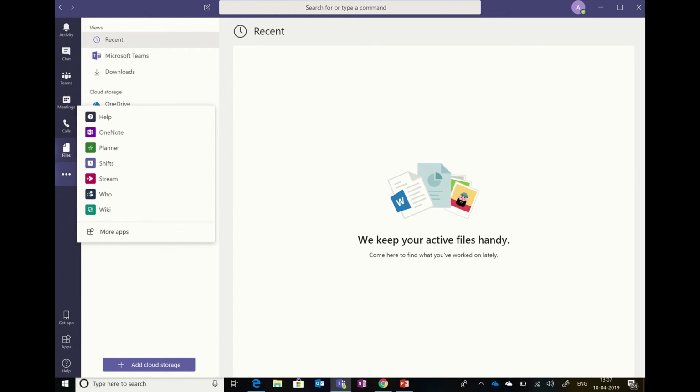So as I mentioned, one by one, we'll be getting into the details of these, and all the more apps which Teams is talking about, how it works, what kind of searching can happen. So stay tuned for the next set of videos and let's get into the journey of becoming Teams efficient with Office 365.